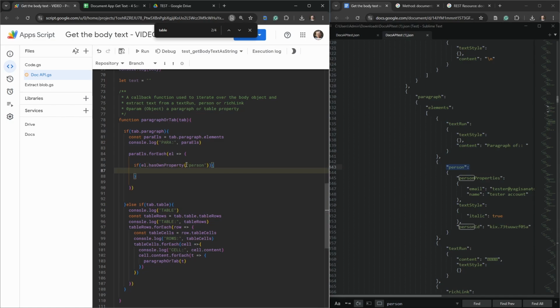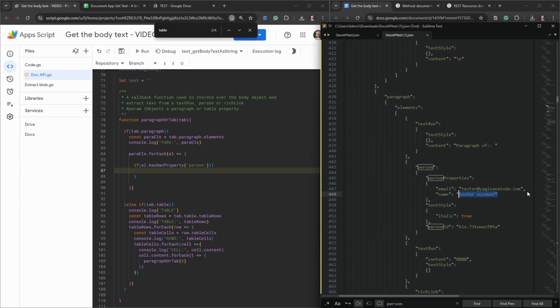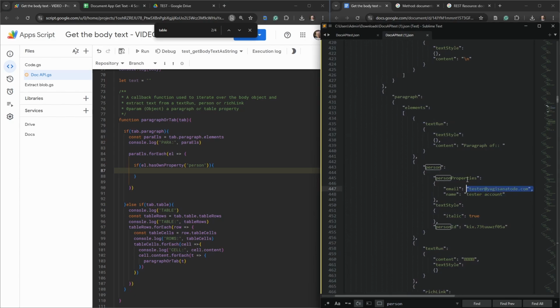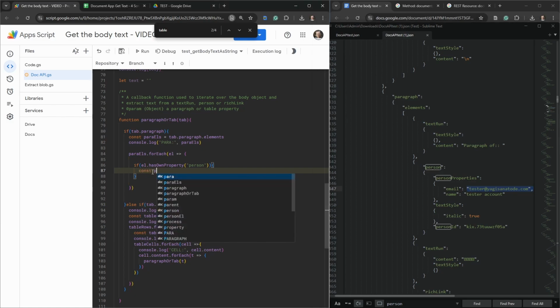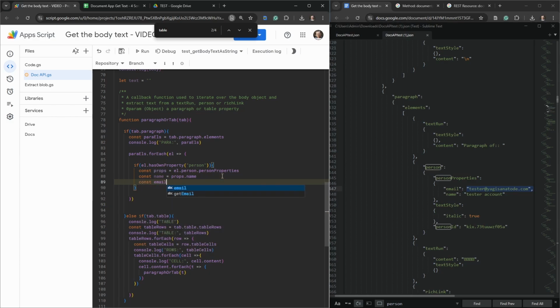then what do we want to get? We probably want to get their name here and their email. And we can see that's in the person properties here. All right, so let's do that. So let's say const props equals L dot person dot person properties, so element dot person properties. And then we want the const name equals props dot name, const email equals props dot email.